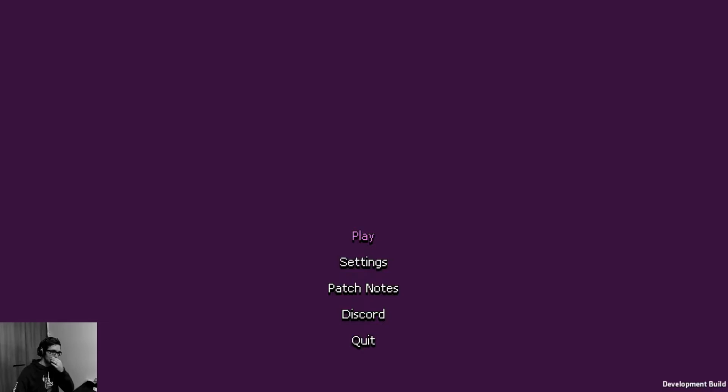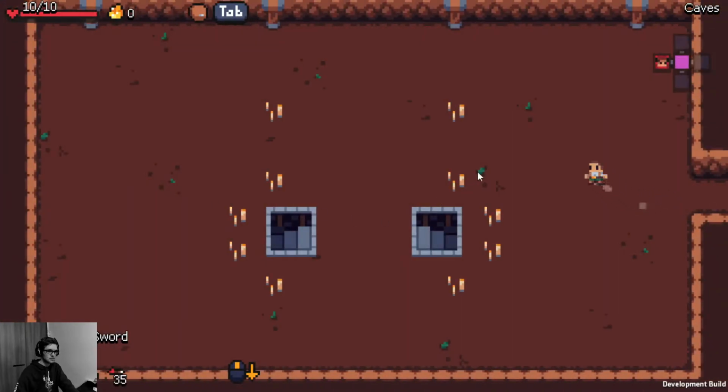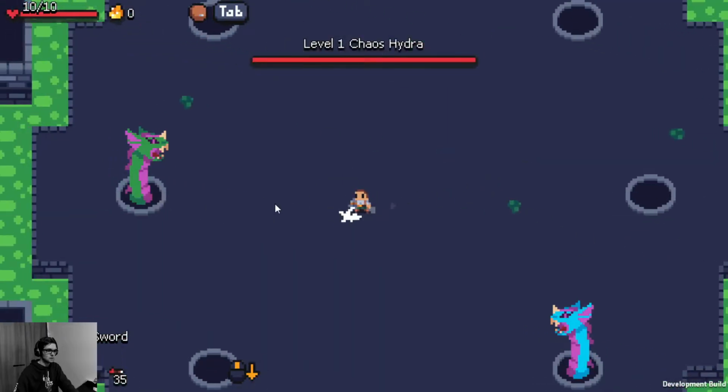So over here, let's see. Is there anything in settings that I should look at? I guess not. Okay, no settings. Let's just jump right into it and see what it's about. Okay, so it said it was a roguelite, or a roguelike, I don't remember. Something like that. So I guess we're gonna start adventuring and see what the future holds. Let's go.